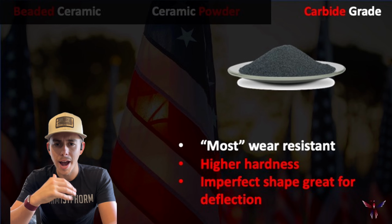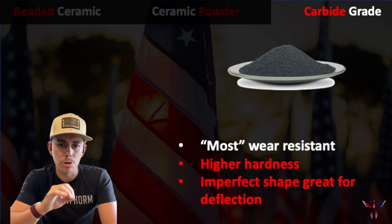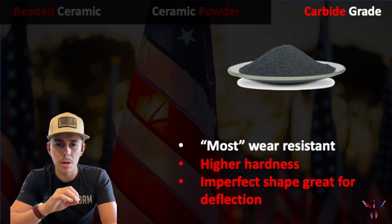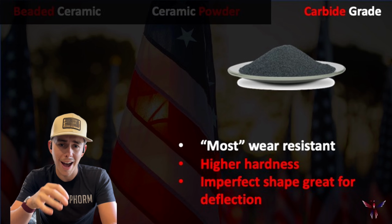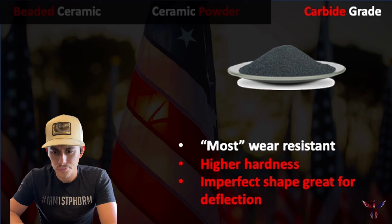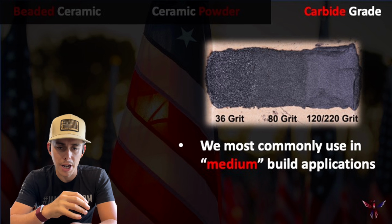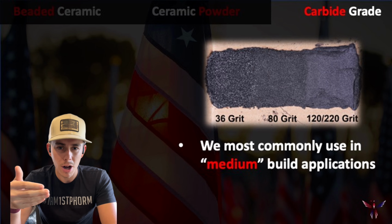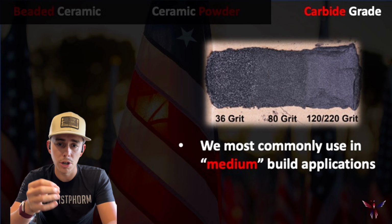And while I say, hey, these are great, or they're classified as probably most wear resistant, I won't use them necessarily in an all-out abrasion situation, because they're not going to be smooth finishing the way a ceramic powder would be. But where we have some abrasion and some impact and we need even higher hardness, they're absolutely great. So where we most commonly use these is typically in a medium build application, and again where we have a cross between abrasion and impact, and we can afford to step up into that carbide just because it is going to be a costlier solution, but it's very good when it applies.